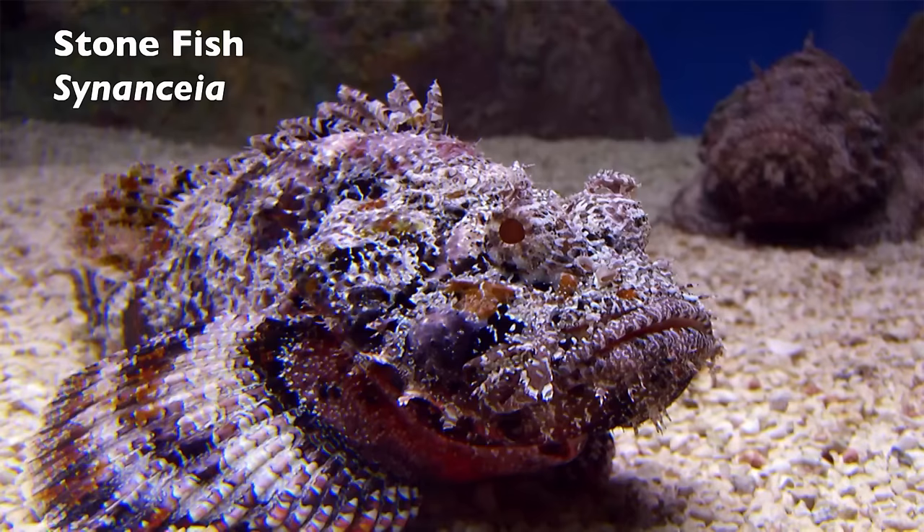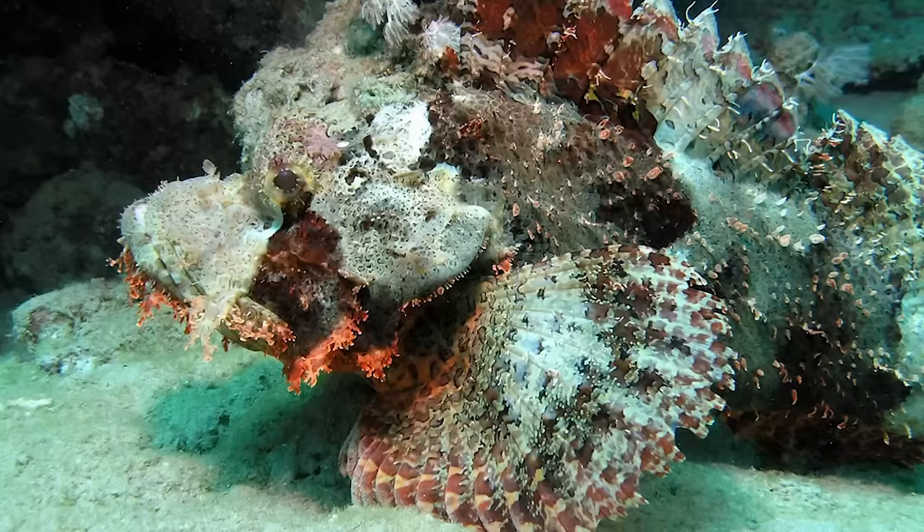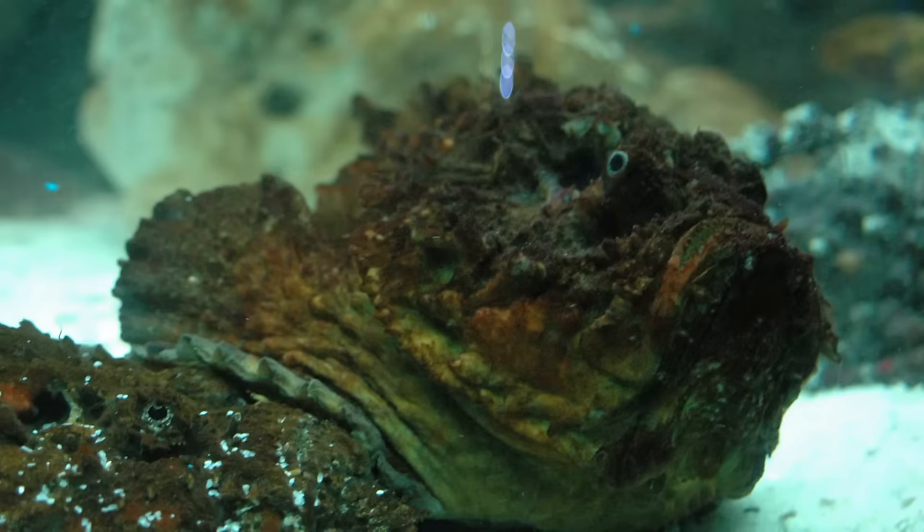Number 3: The Stonefish. Members of the genus Cenacea are most famous for two things: their amazing skill at blending into rocks and coral, and the spines on their dorsal fin that contain the most toxic venom of any fish. It's a real bad combination. Stonefish use their unbelievable camouflage to ambush prey and avoid predators, and occasional run-ins with swimmers and surfers in Australia have given this grumpy-faced fish a bit of a bad reputation. The amount of venom injected is proportional to the amount of pressure applied to the dorsal spines, so when a stonefish gets stepped on by an unassuming beachgoer, it often ends badly.